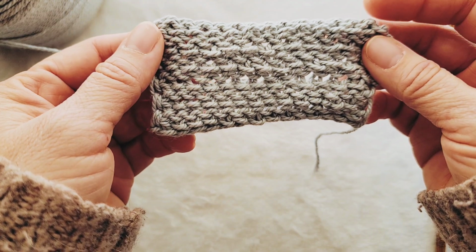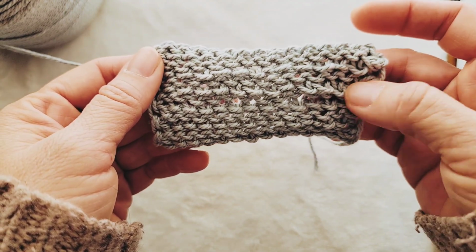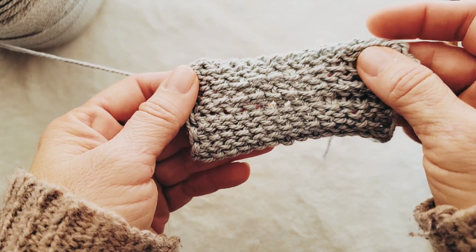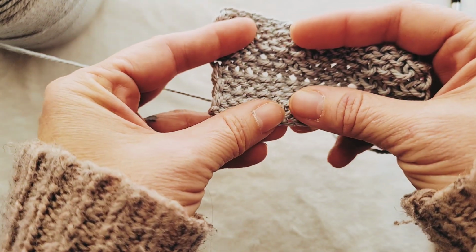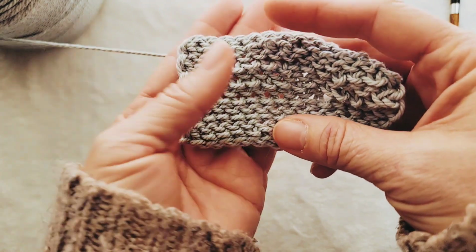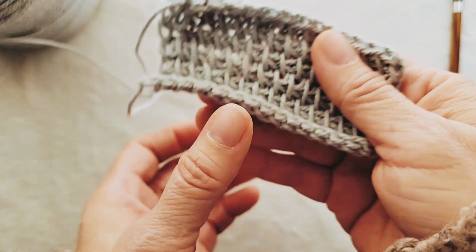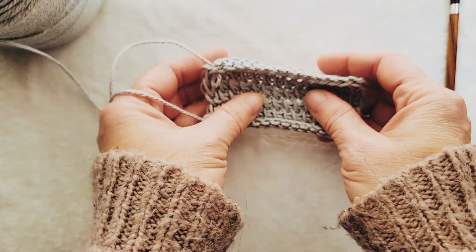And this is what it looks like on the back. It kind of looks like knitting on the back. My stitches are a little wonky because they're not quite as even. When I was doing this tutorial, I was standing up, so I was kind of crocheting from a different angle. So it's kind of weird, but I think you can see how you do it.